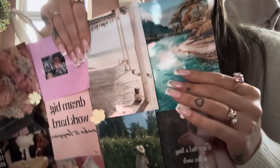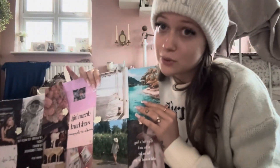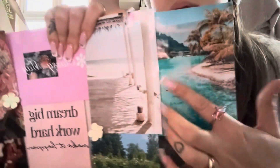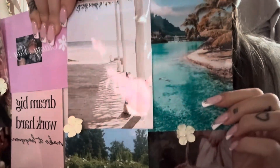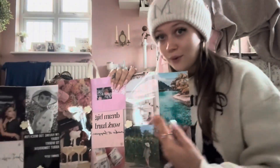First up, I've got some tropical holiday destination pictures because I love to travel and I'd love to go to new places every year and explore. This is like the Maldives or a Bermuda kind of beach. I've got those two here because I like to lay it out accordingly to make it make sense.